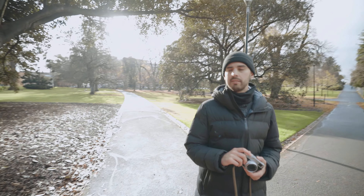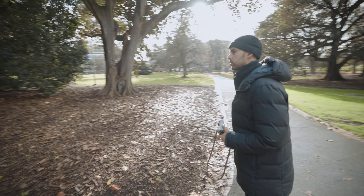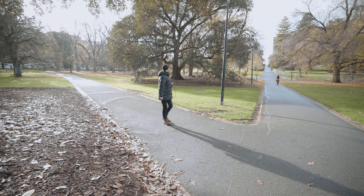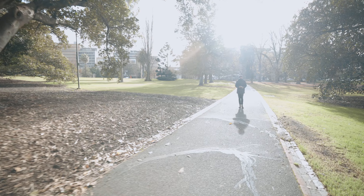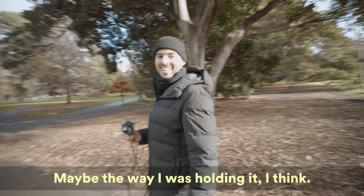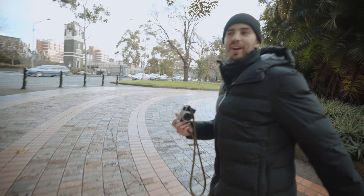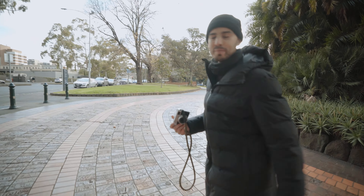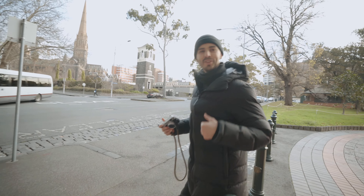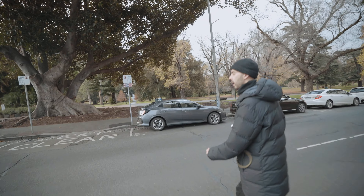So I'm thinking maybe let's head back through the park. I want to try and find some pockets of sunlight because these little patches of light are so nice, but a lot of the park is quite flat at the moment. You can always tell a photography or film student because of the tripod bag borrowed from school - it has the tag on it. This little path down here looks really beautiful.